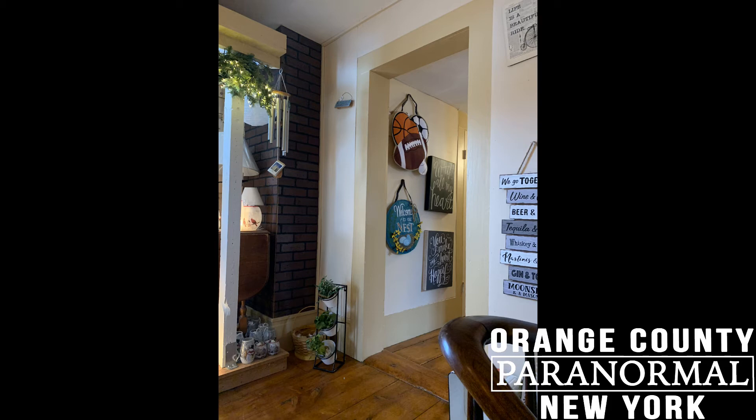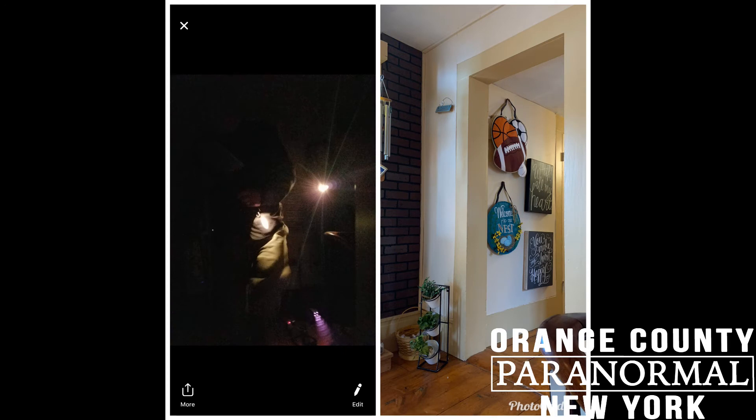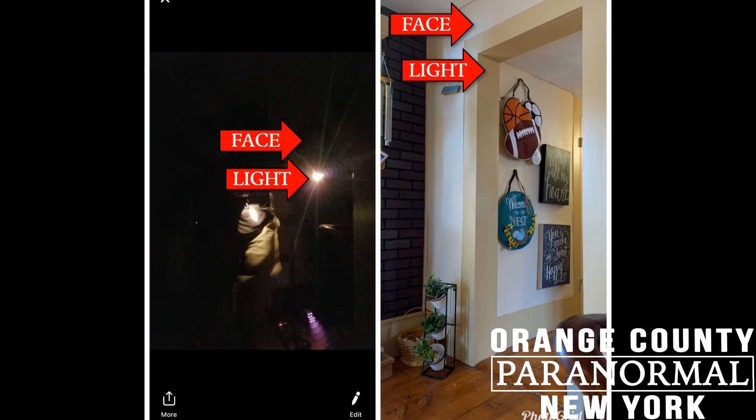Now compare the two photos side by side. We also have to look at the height of both the light and the face. The light appears to be coming from the top corner of the doorframe, putting it well over six feet in the air. The face would then have to be positioned on the wall between the doorframe and the ceiling, putting it almost eight feet in the air. This picture still has us fascinated, and we will continue to try and find out the answers to all of the questions that this photo inspires.